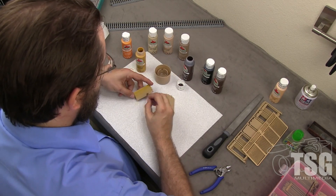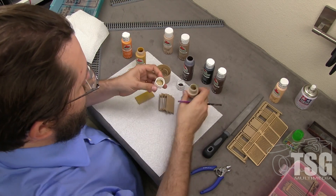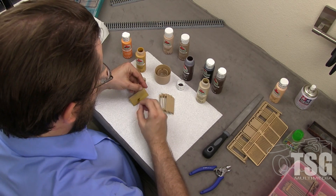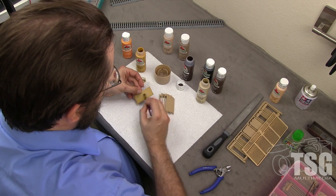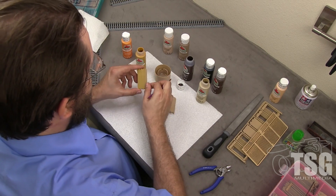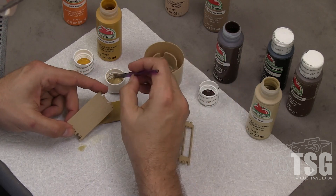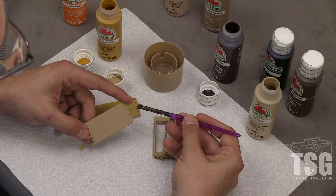Even the golden sunset here is pretty bright, but we'll be able to tone that down pretty quickly. Getting back to which colors exactly you're going to end up with when you're done — I don't know. It's some mix of all of these colors and whatever magic they do when they're together. My favorite thing to say about wood weathering like this is: do this until you decide that it looks like wood to you. Often people will think that what I'm doing right now is dry brushing — it's not really dry brushing. I would consider it more like wet brushing, because that's a lot of paint. I'm not wiping it off — all of that paint is going to go onto the model.